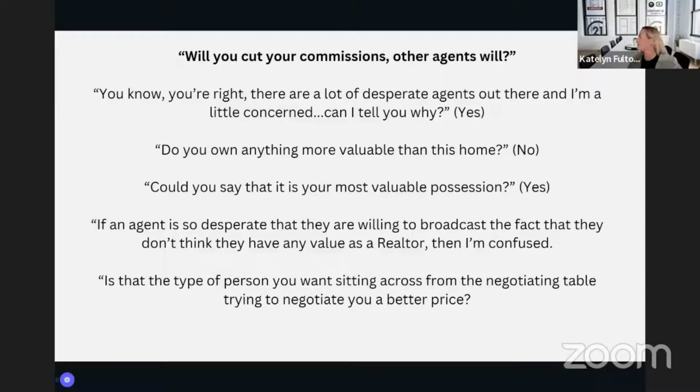You can cut my commission, but which of these services do you want me to remove? Do you want me to remove the spotlight? No, I wouldn't do that. That's important. Do you want me to remove the staging? No, don't touch the staging. Whatever, you know what I mean? You get into the conversation with them, right? But you have to practice these, and you just can't make that up, right?